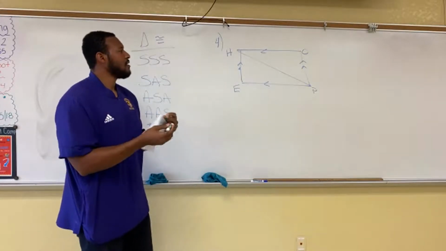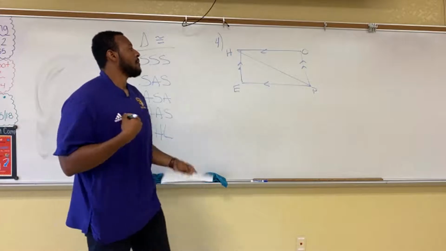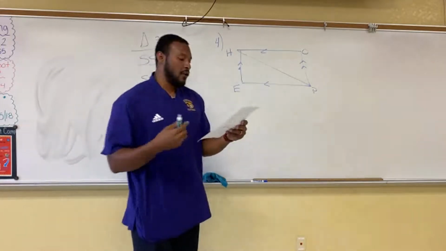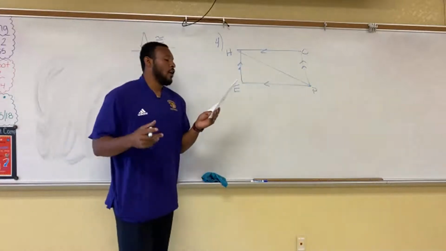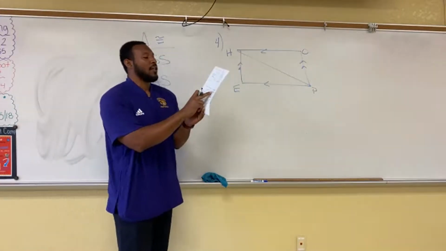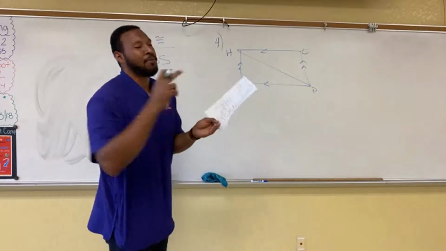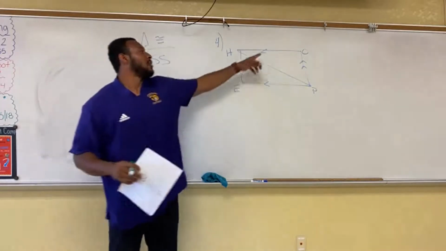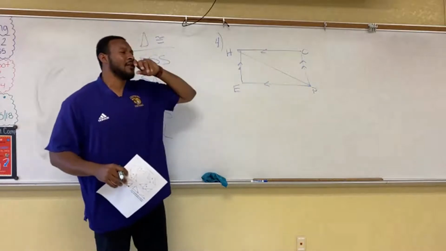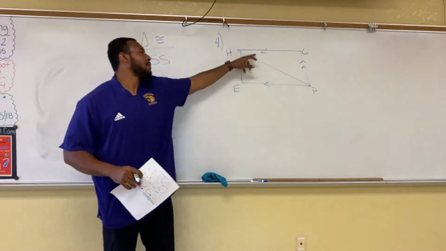Beautiful. So again, we're gonna make sure we read directions here. Always make sure y'all read. Reading is important. So now, given OH is parallel to EP, EH is parallel to OP. So that's given to y'all, which again, how do you show that lines are parallel? How can I show this line is parallel to this line?